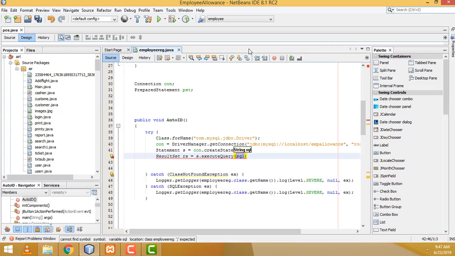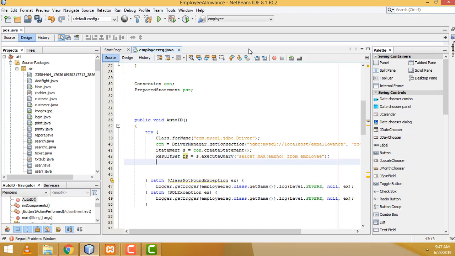Here we have to write select max EMP number from employee. After that we have to write rs dot next.